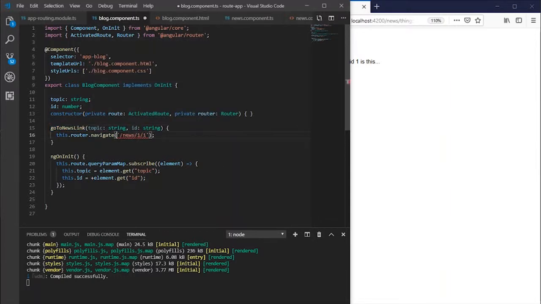So what I'll do is write the dollar string concatenation property, which should be added inside the backticks.